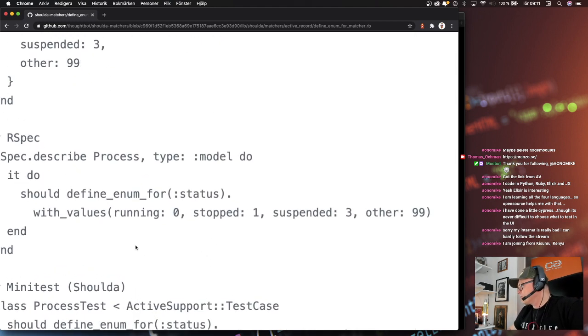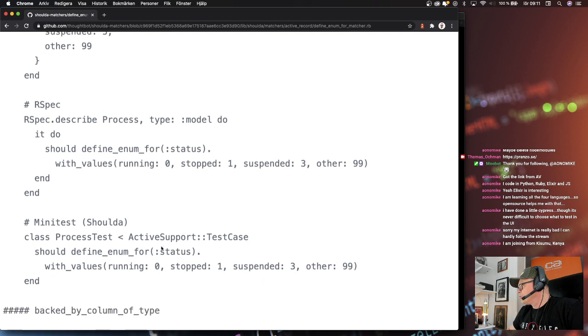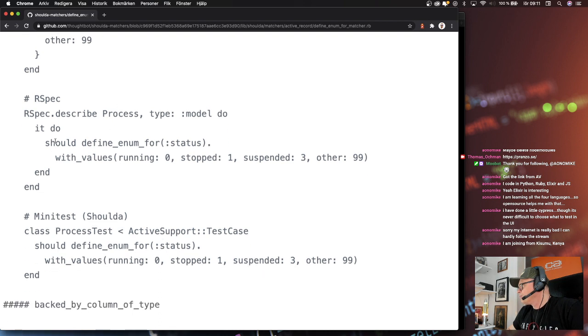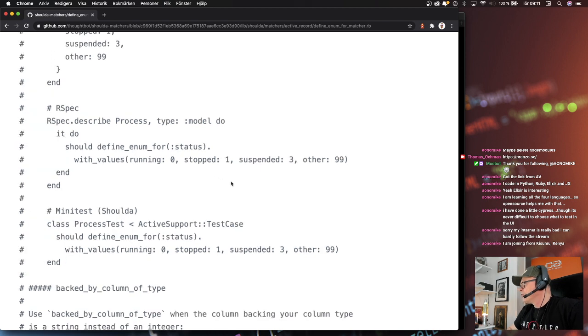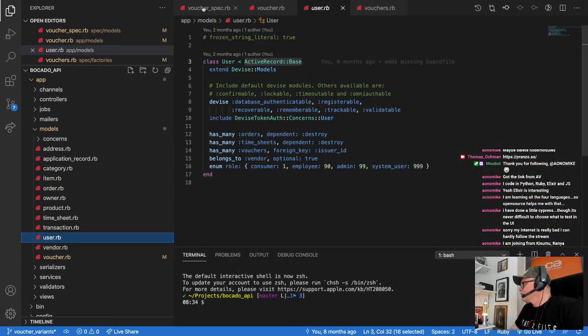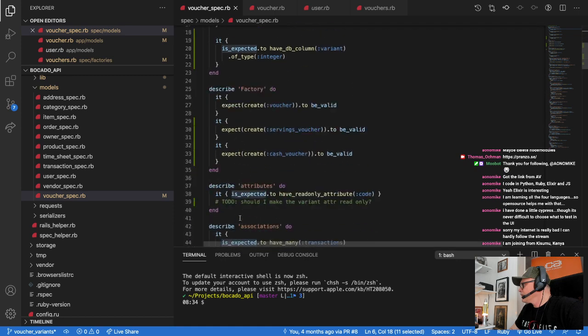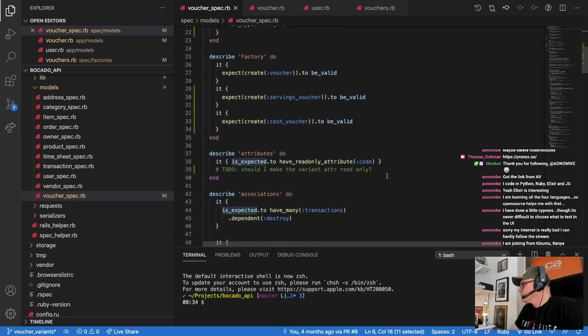I can be more specific with values. How nice. So if I do this and I do the factory, hey, now I learned something new. So go to database tables and add factory attributes.